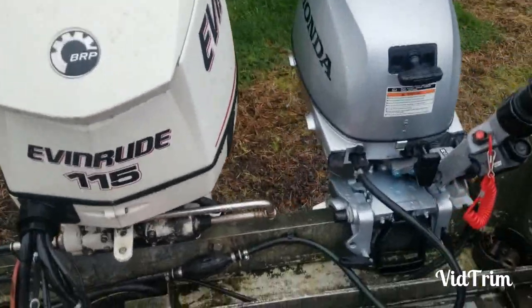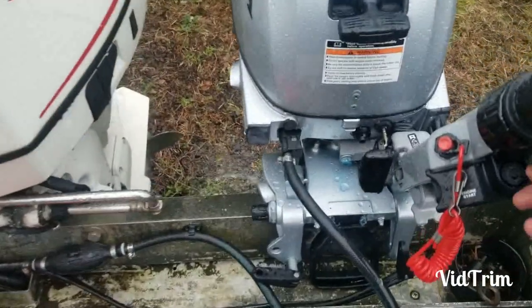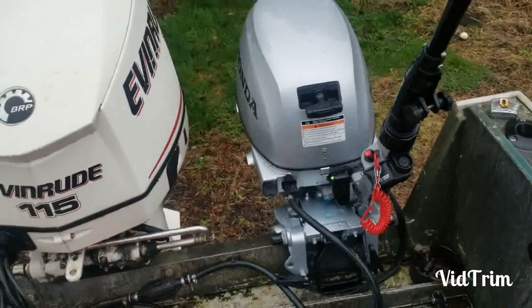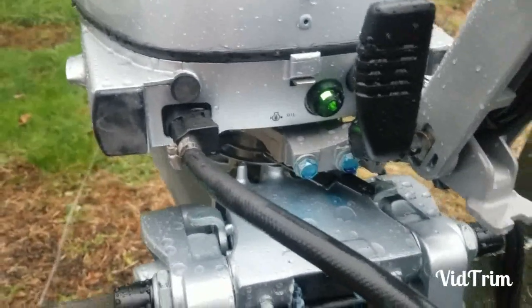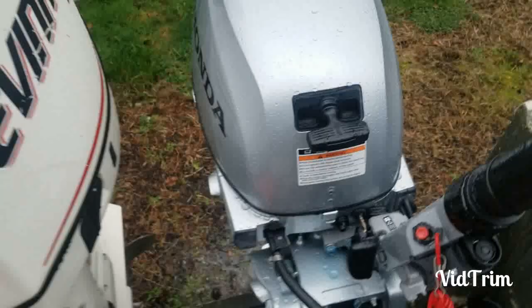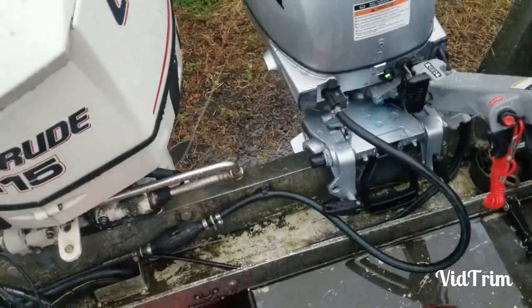Okay, I got the fuel fitting changed. Got the water turned on. Got the primer bulb nice and tight. Moment of truth. There it is. What's the green light mean? Green must be good. I don't know. Let's try this. Oh, that was nice. Yeah, green must be good.